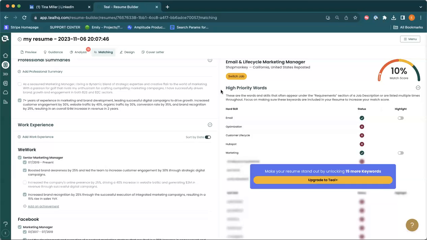It's pulling and analyzing the hard skills, the soft skills, and if there are specific programs. It's also highlighting anything that is mentioned more than once. So this one says email, and that's probably because email is mentioned several times in the job description. And so the data is being analyzed that it's a high priority thing to be included because it's been listed so many times in the job description. Again, these systems aren't perfect and they can't always determine exactly what the person is looking for.